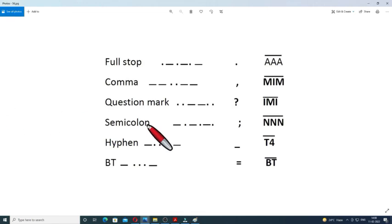The next signal, punctuation, is semicolon. Da, di, da, di, da, dit. Okay, next signal is hyphen. It will be like this, hyphen, like a small dash. Da di di di di da. Next, BT bar, separation signal, BT bar.